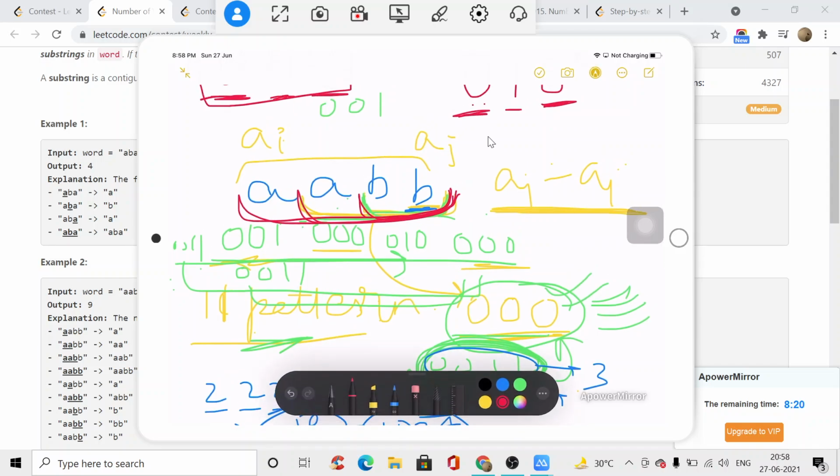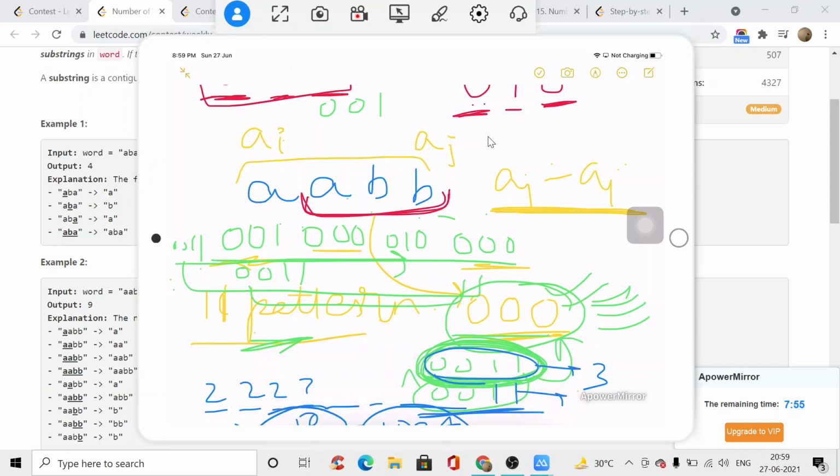Then it means that this array, let me just erase some part. Yes, if we subtract this and it falls in that range, then it means this part has just one odd character.